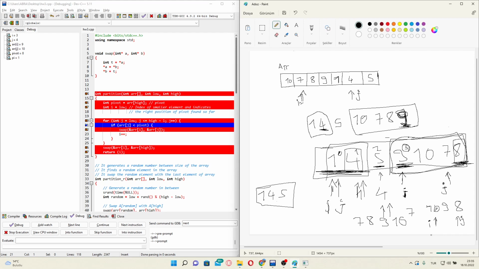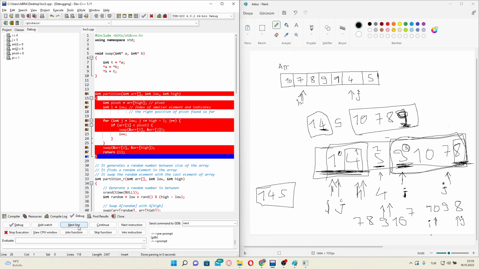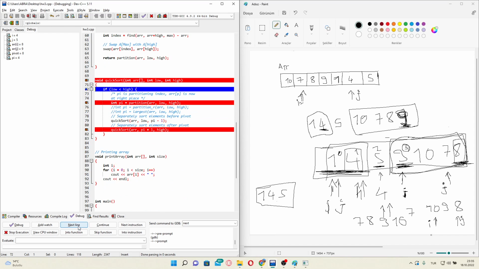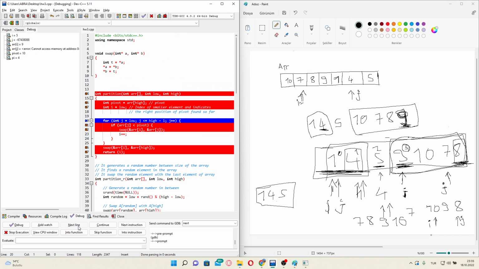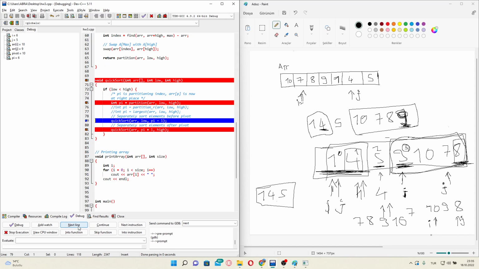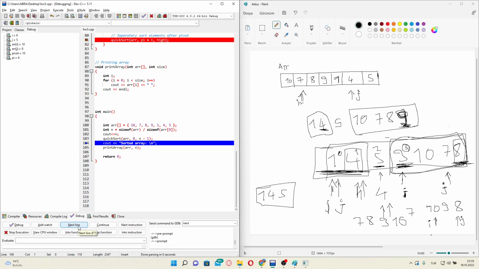And at the end, it will be sorted. So let's go. Now array i is showing 10 and array j is showing 8. Now it's checking the conditions. It gives an error. For both, it will give an error again, and it goes out and it sorted the array.